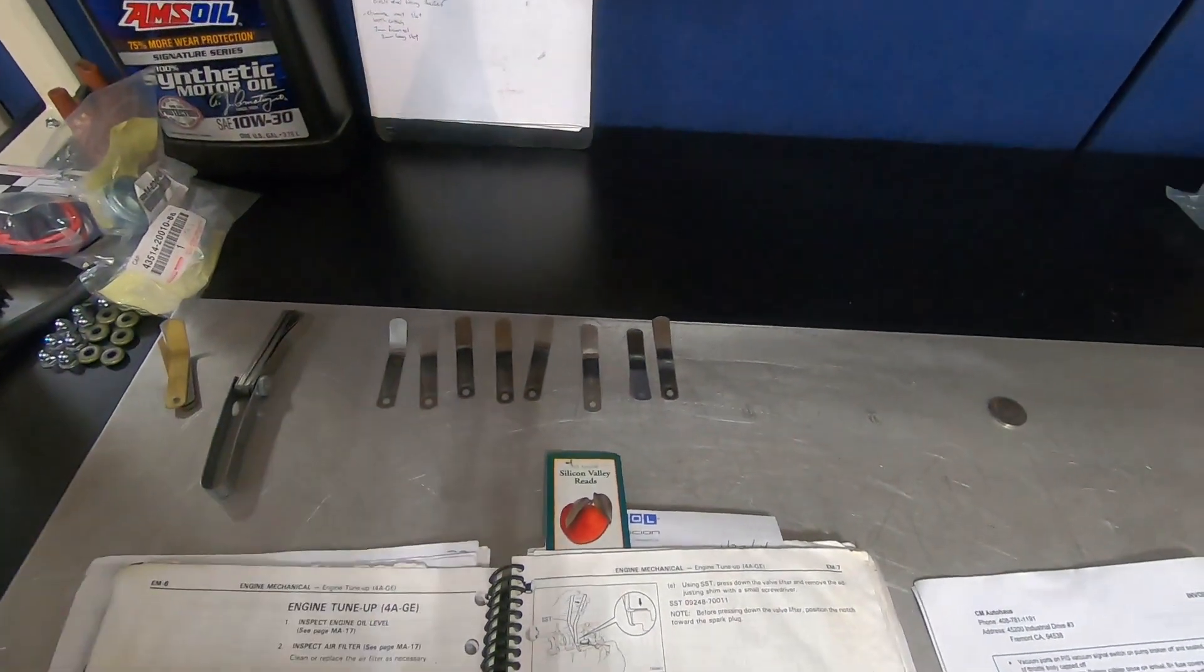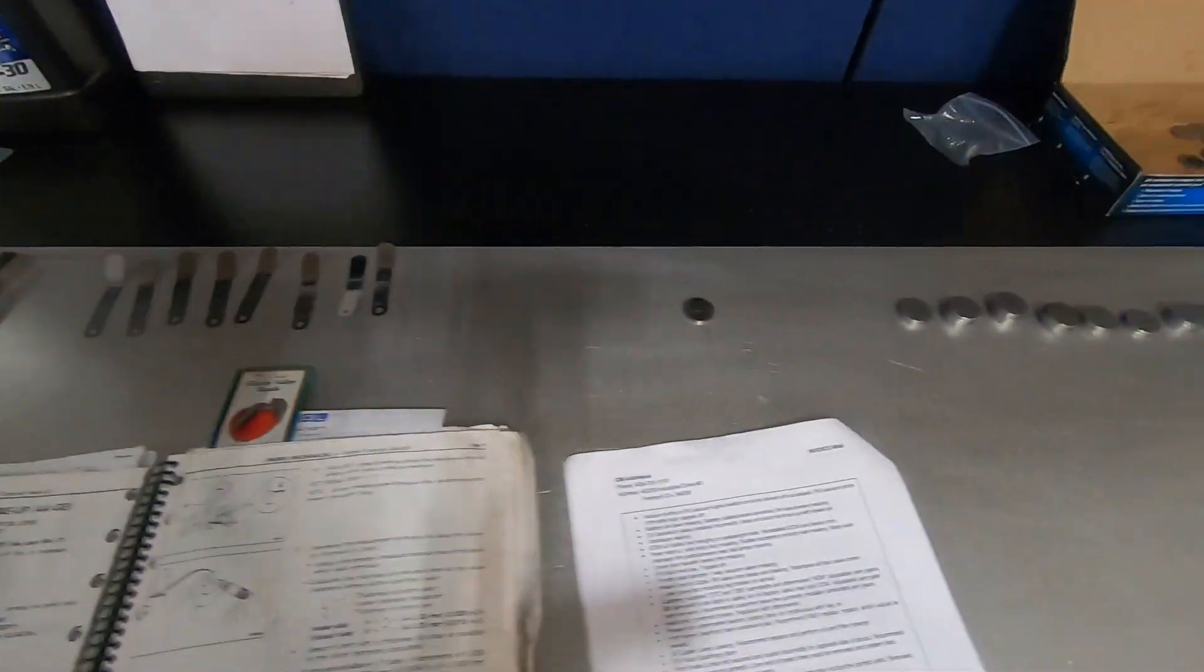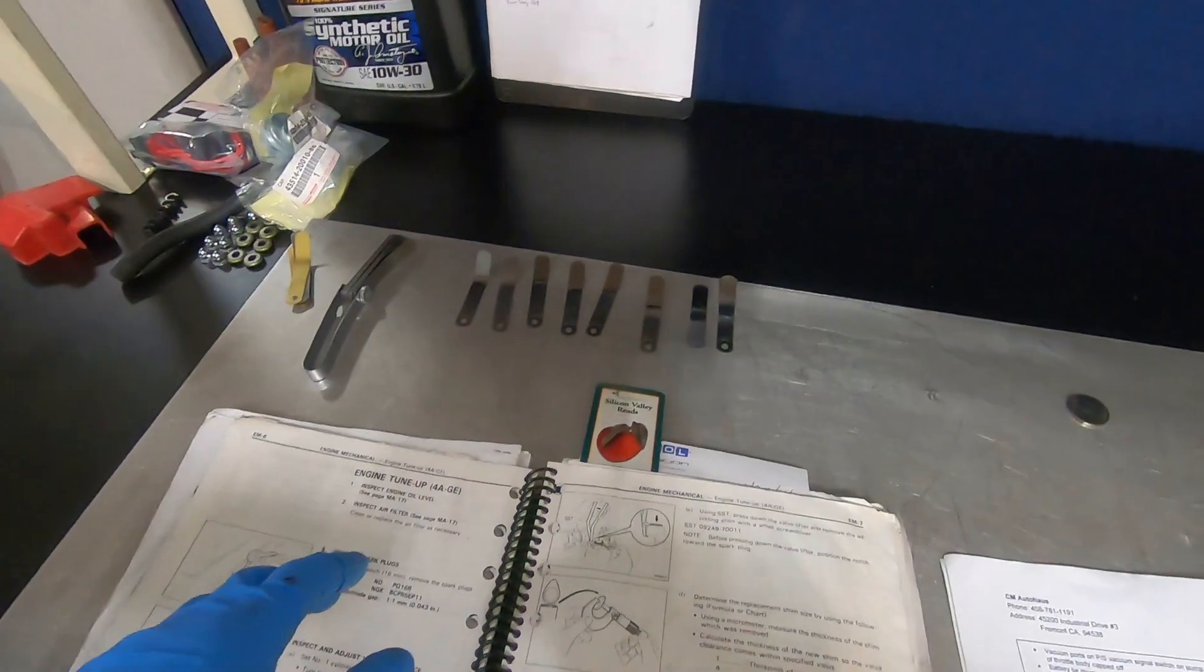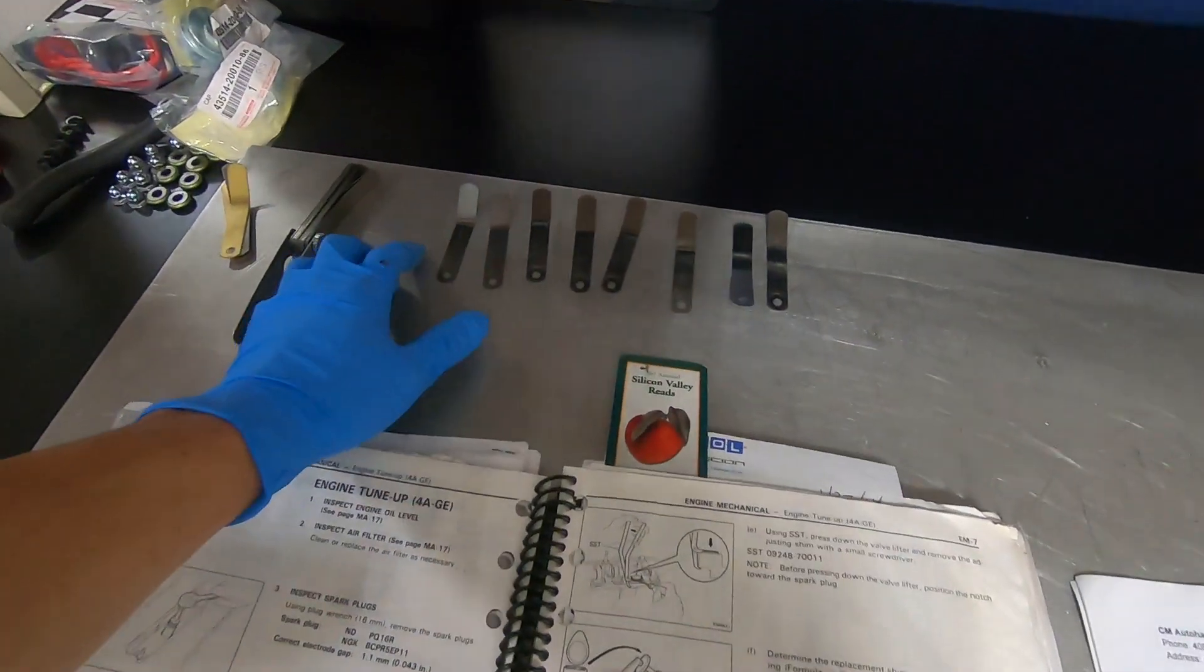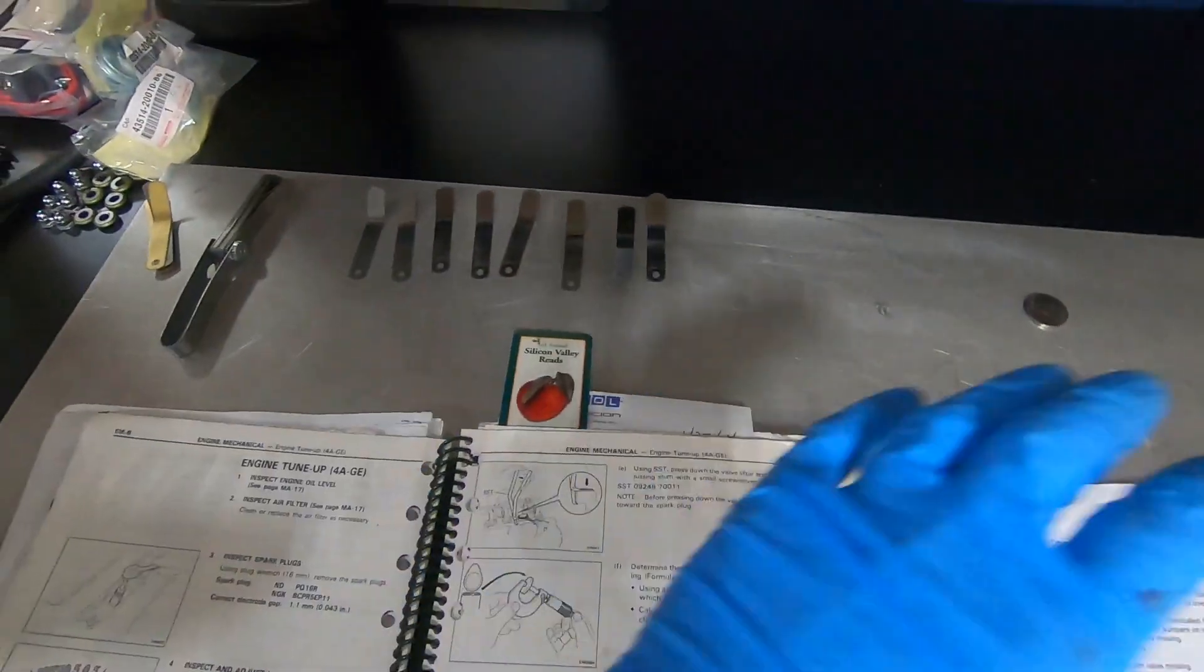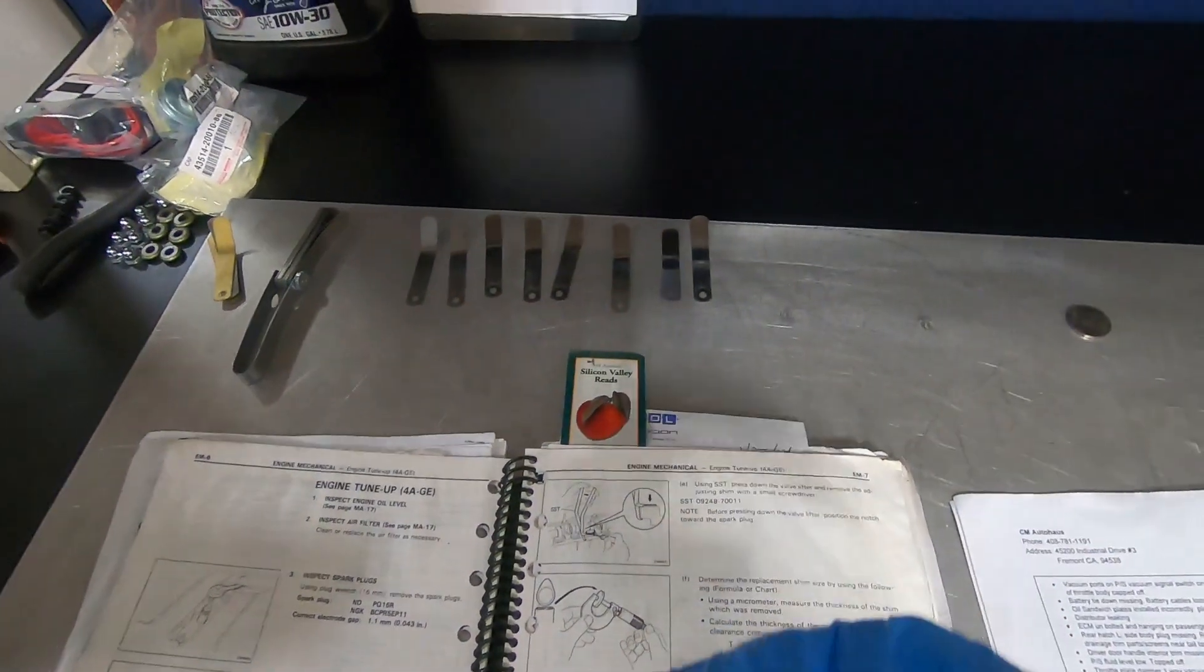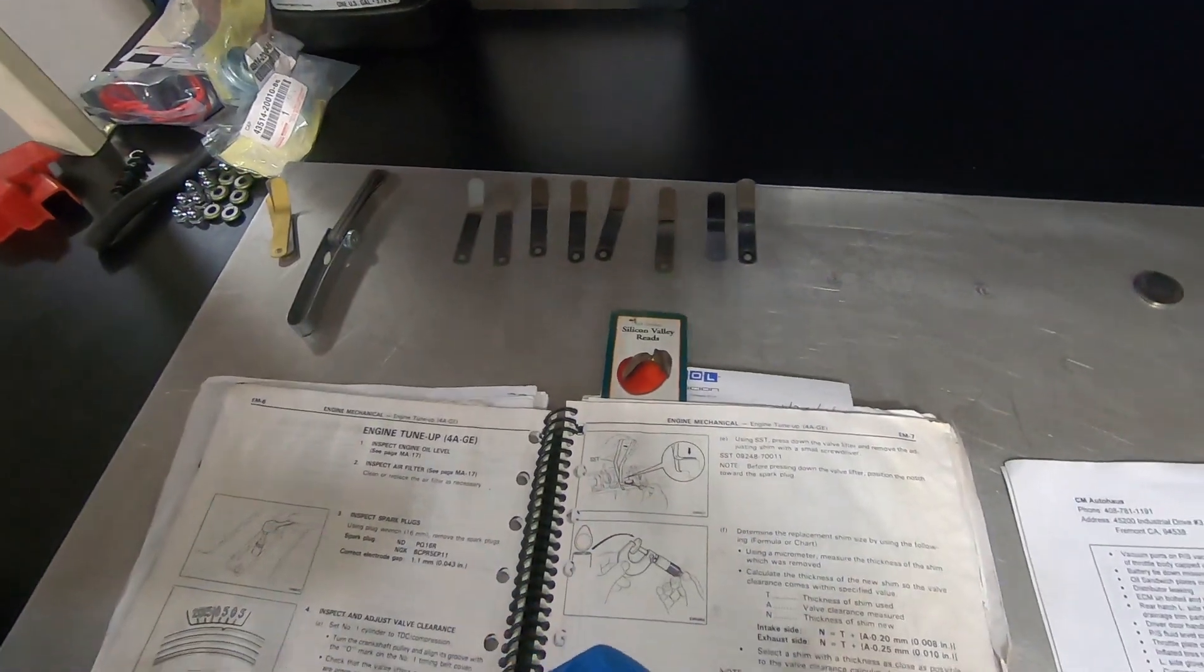What size shim is there? And then I'll decide, okay, I need a little bit bigger shim or I need a lot bigger shim. So I'll put in one size bigger, check it again. You can do some math, right? Like 0.52 clearance, and then you know, maybe I need to go 5 or 10 mil bigger shim.